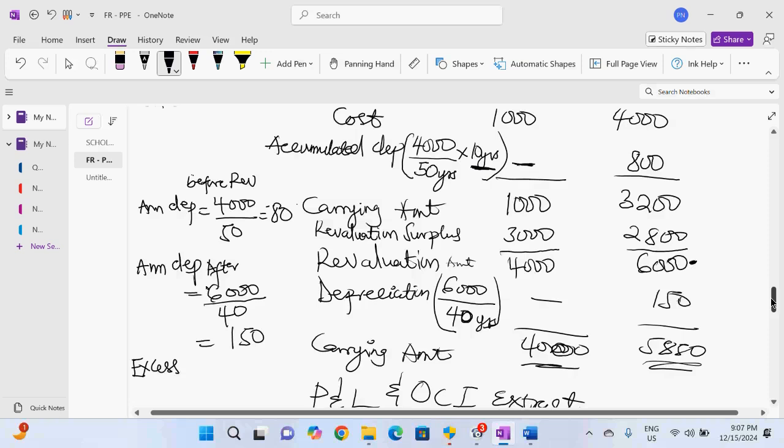So now let's find the difference. Let's find the excess depreciation. What is the asset depreciation here? You remember when we were comparing, we had one to be 600 and the down one to be 800. And then we had the asset depreciation to be 200. This one, what are we getting? 150 minus 80.